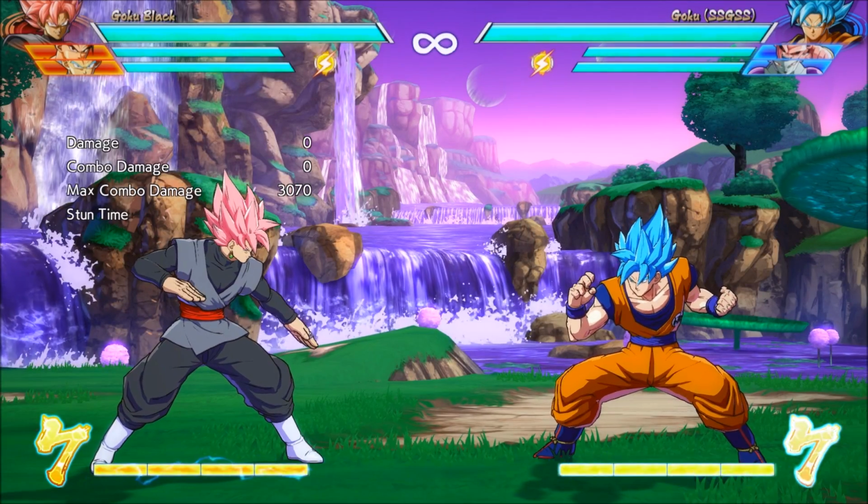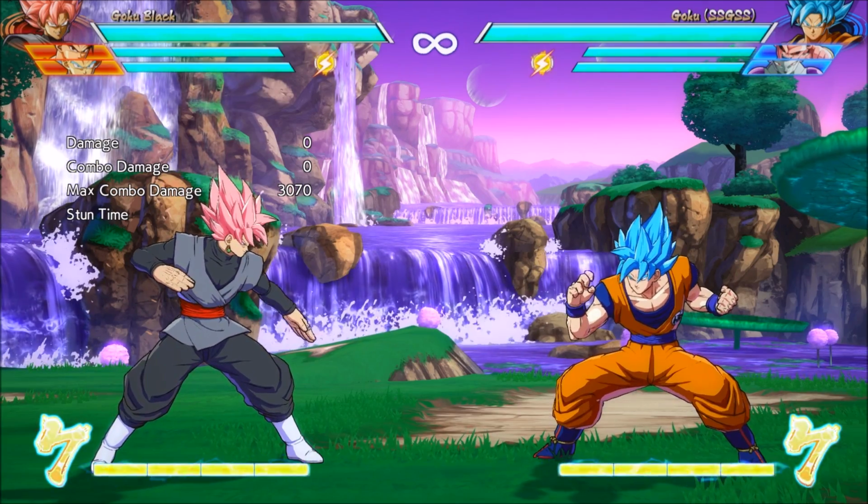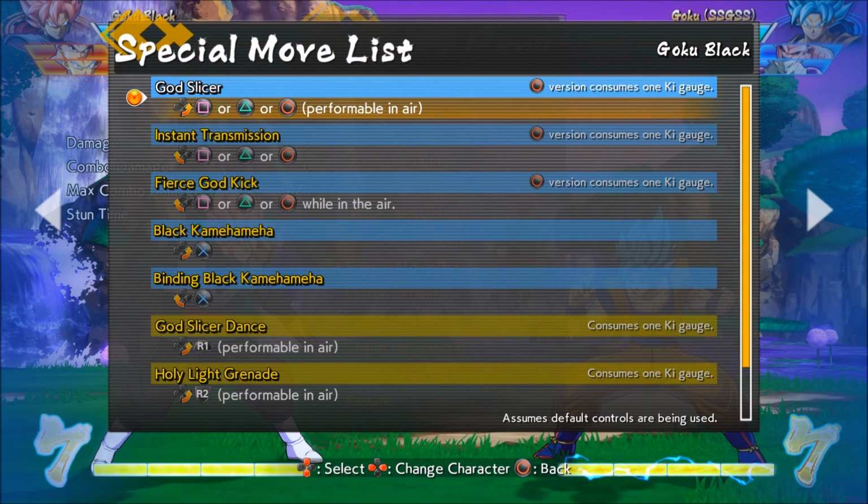Alright, so the first step to becoming good with Goku Black is understanding what all of his moves do and how to use those moves effectively in an actual match. So let's go down the move list really quick and we can talk about what the moves do and how to use them. Alright, so the first move on his list is called Gawd Slicer, and that's going to be a quarter circle forward, light, medium, or heavy.